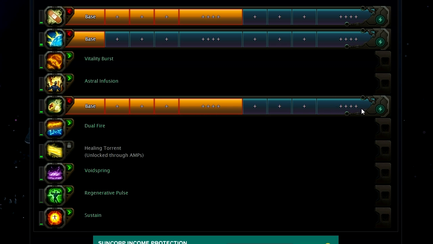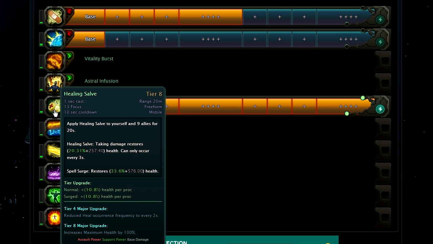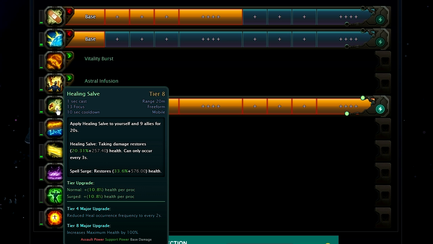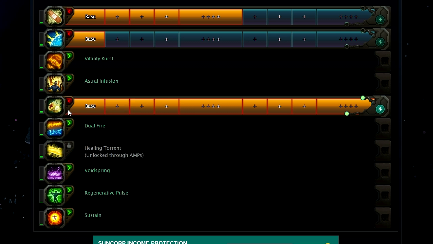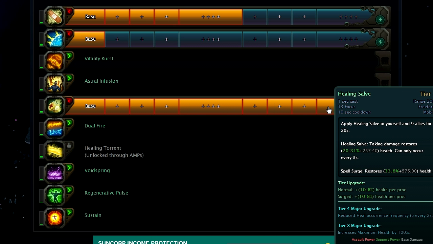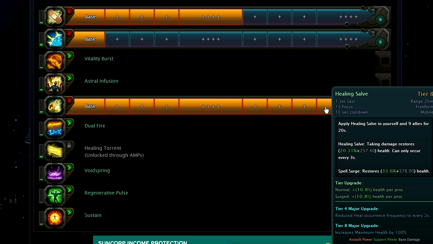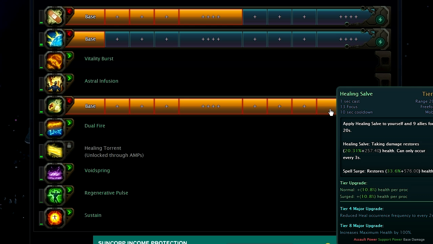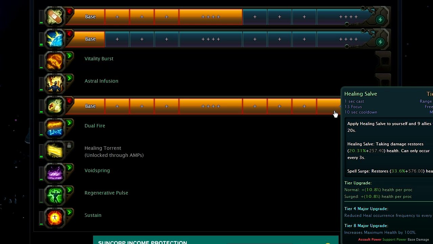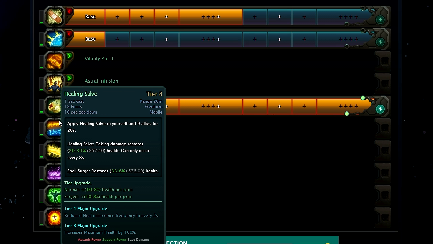And then for this one ability, we do want to go all the way to the top to tier 8, where it increases maximum health by 100%. So basically what we're doing is, for that 20 seconds that this is on the whole group, they'll all be healing every 2 seconds as they take damage, and then for the duration they've actually got boosted health as well, which is very useful, especially when you've got some of the squishier things in the group. So yeah, definitely a very good one, the Healing Salve for the whole thing.